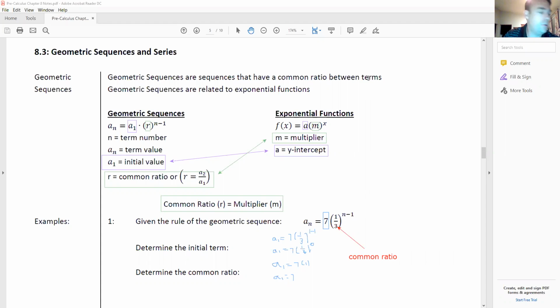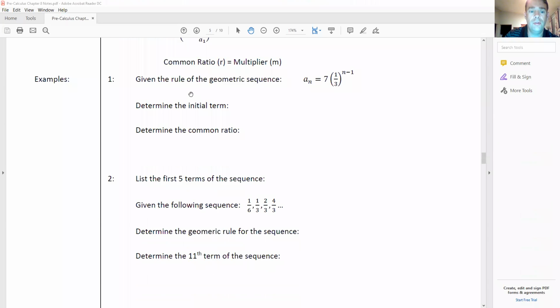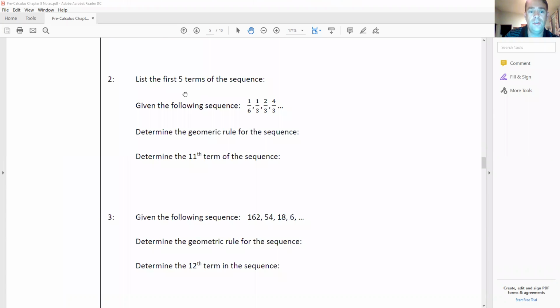All right, folks. What we're going to do today is play with this idea of geometric sequences and series and see if we can get a little more familiar with them as we go through. So let's take a look at a couple of them here. Let's list the first 5 terms. You have the first 4 terms. You could probably get the next one if we can figure out the rule.